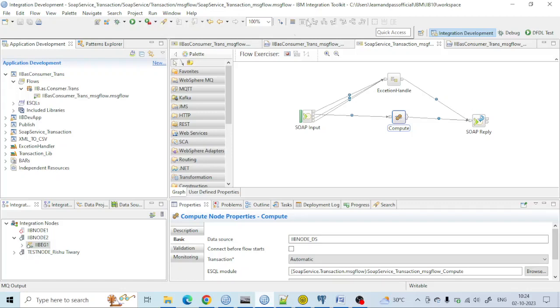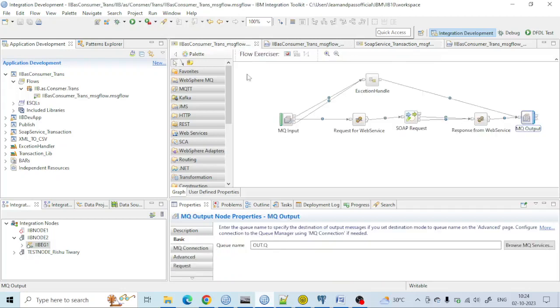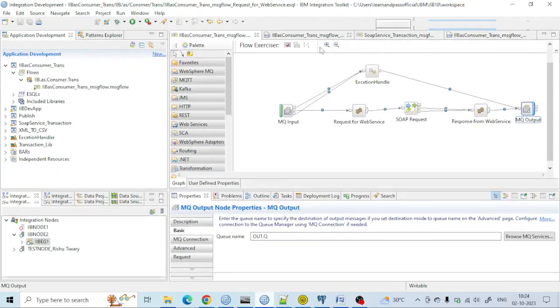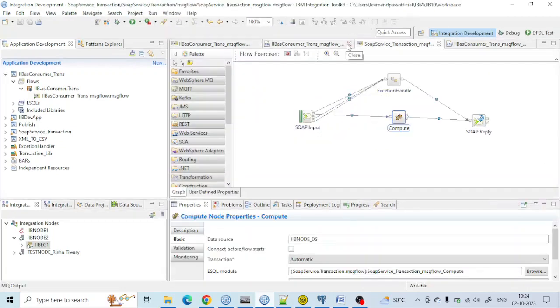Okay. Now in the second scenario, we are using the web service as a consumer. How? Let's take that web service that you see here. That web service is not our web service. This is another system's web service.